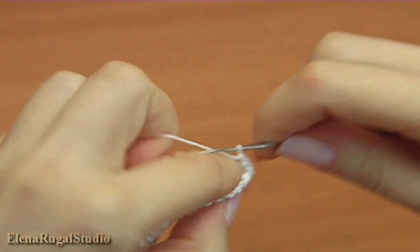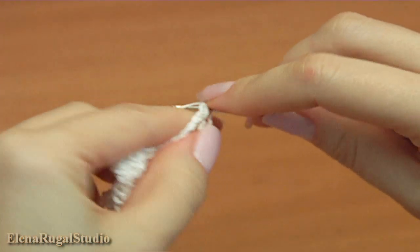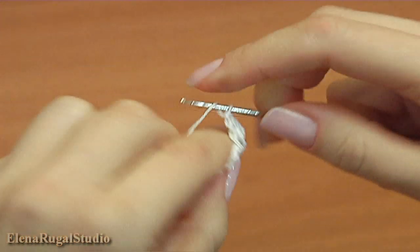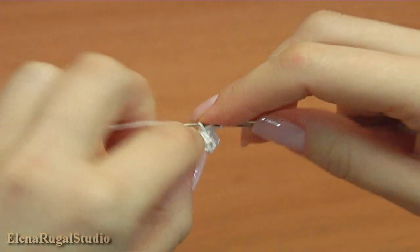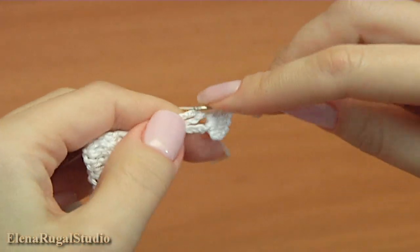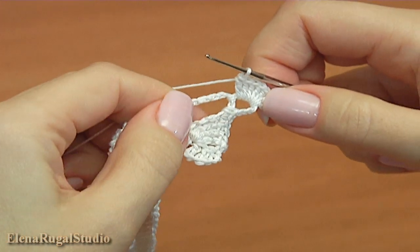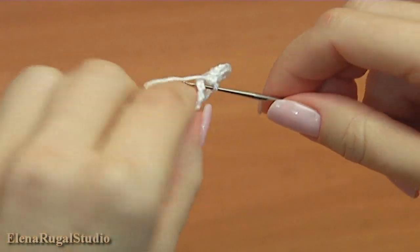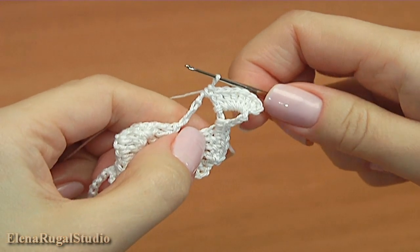1, 2, 3, 4, 5, 6. Then single crochet into the chain space. The first petal is ready.